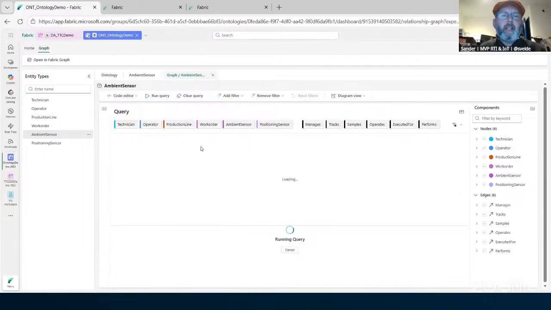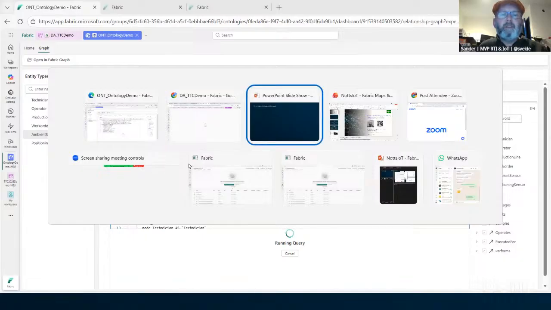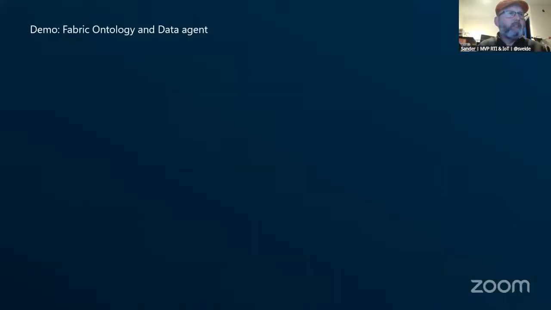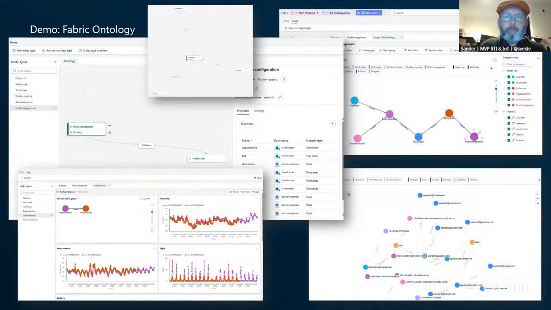The actual underlying query language looks a little bit like this, and this is the give me everything, but it's the graph, the GQL graph query language for working with a graph ontology. But this is broken. I think this is actually the problem underneath ontology at this moment. Maybe they will fix it in a few days, or I have to reboot everything, and maybe there's something wrong in my thinking. But I made a few screen dumps up front, so sorry about that.